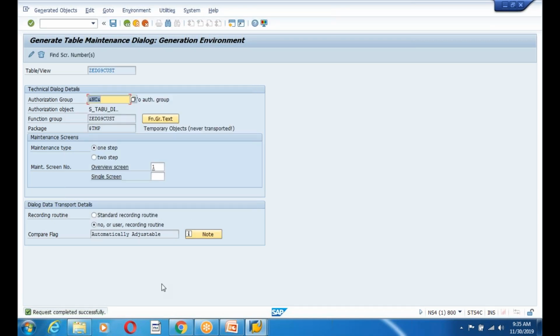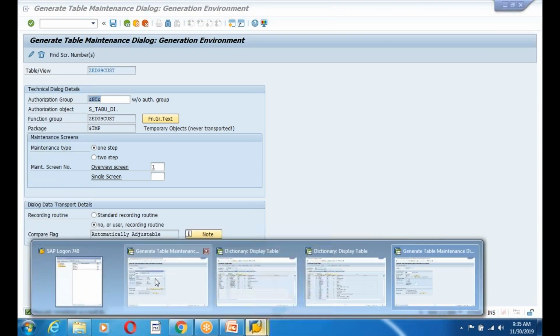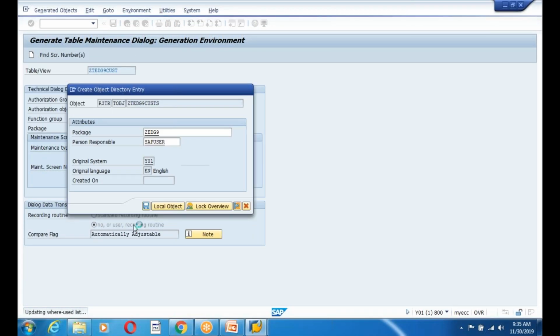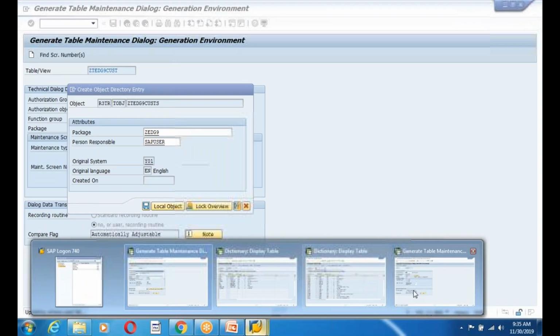That's it, guys. The table maintenance generator is completed in HANA, and see, the other system is still doing the table maintenance generator. So that's the power of HANA, guys. It is 100 times faster than relational database management systems. RDBMS like Oracle, MS SQL, IBM DB6, and MongoDB all provide much less performance speed. But HANA, you see, is much faster.